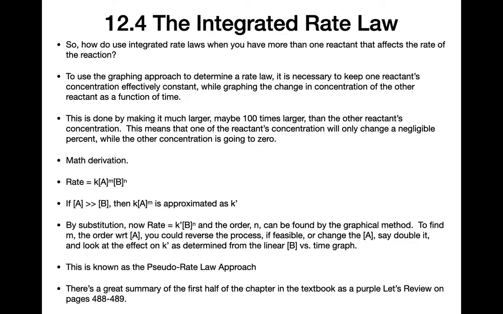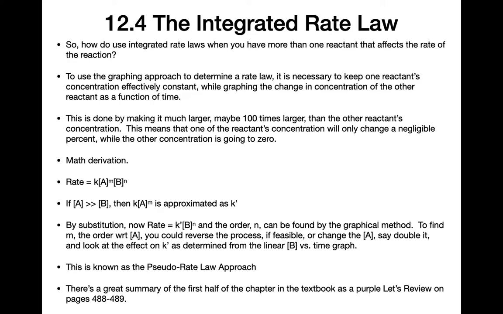Now you're thinking, well, you can't have a reactant with a constant concentration because it's going to be losing its concentration as it's used up. But you can kind of fake it. You make one of the reactants' concentrations very large, say 100 times more than another chemical's concentration. So maybe one of them is 10 molar and the other is 0.1 molar. So A might be 10 molar and B might be 0.1 molar.